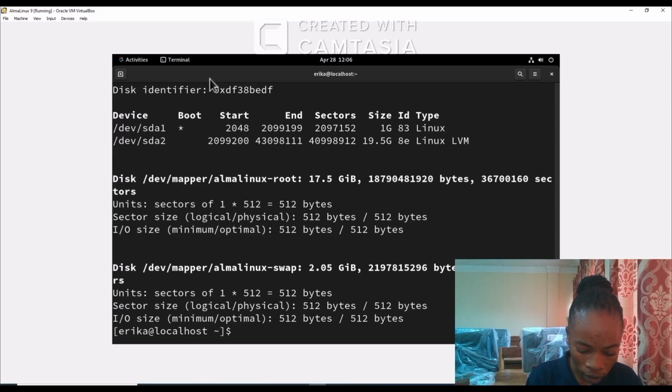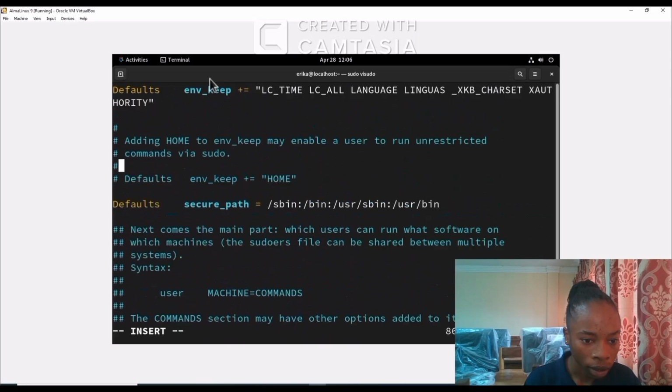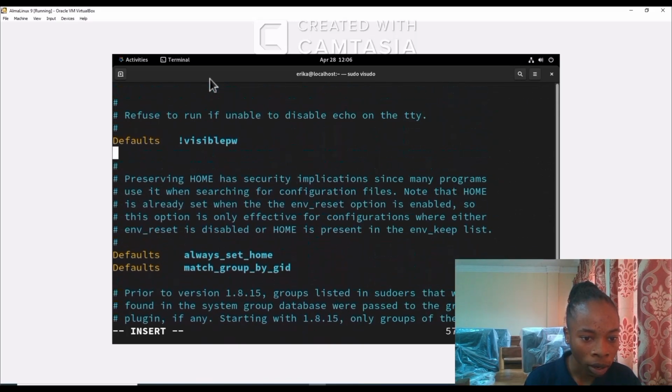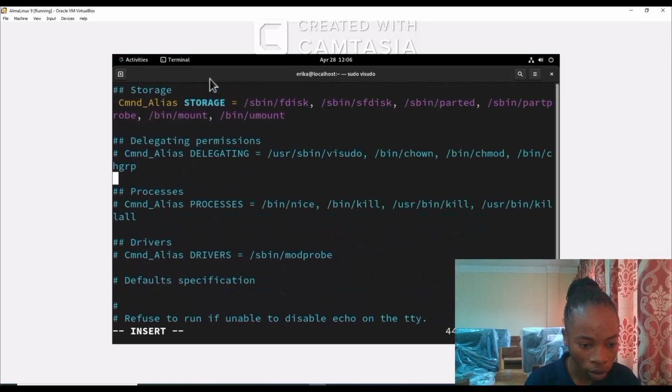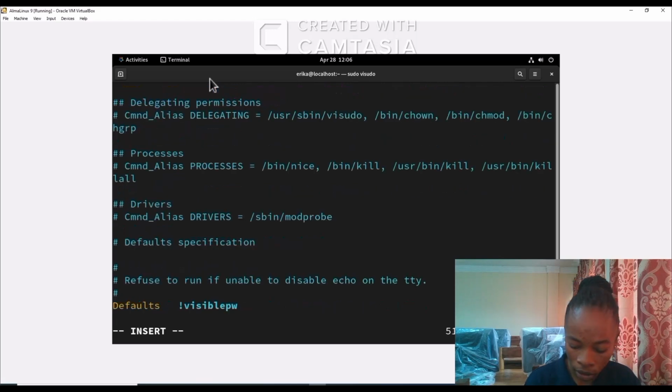Now, to do the sudo -k behavior permanently, we enter the sudoers file. So sudo visudo, and in this file you find the default specification. In the default specification, we will write a particular rule which forces the user to enter the password each time they use the sudo command.